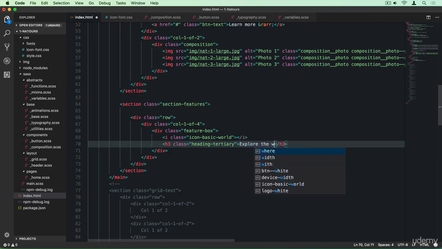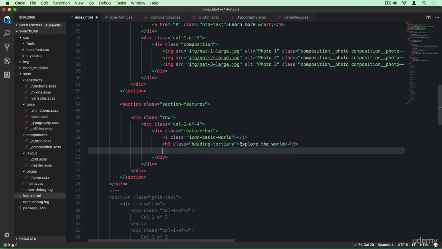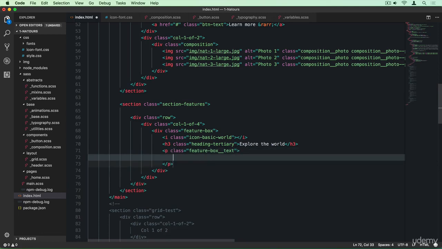Explore the world is the first one. And then after that, it's simply a paragraph called feature box text. All right, and here we should add another class because it's a feature box icon.